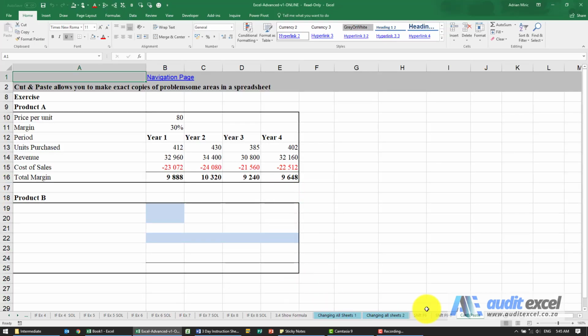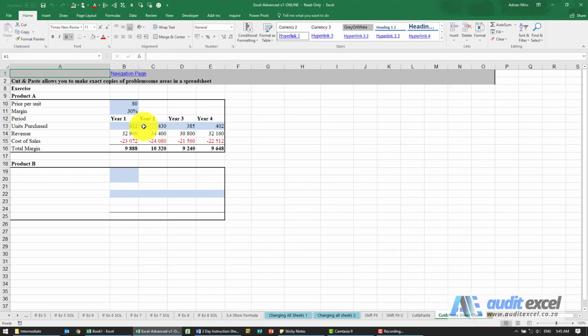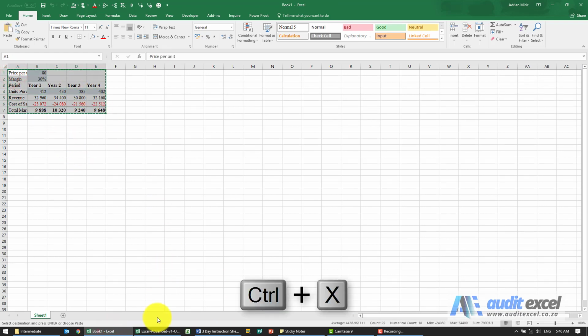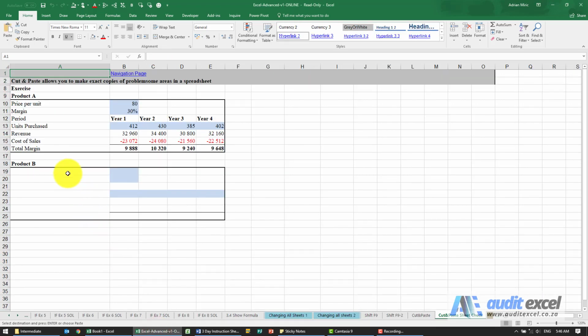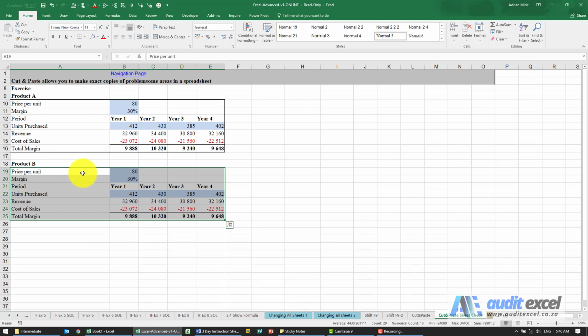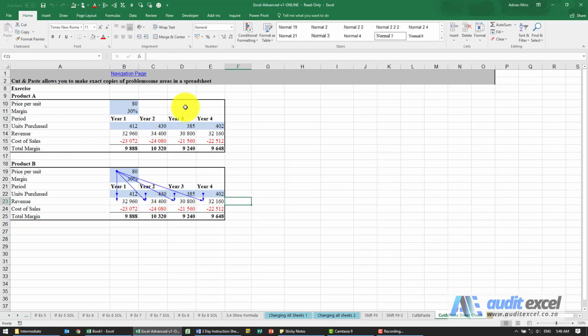Because we didn't save it, what you'll see is that this is still here, but now what we can do is go to this section, again I highlight it, I cut it, Control X, come back here, and I can now paste it. It looks exactly the same as the previous one, except now when you look at the formulas, you'll see that they are self-contained.